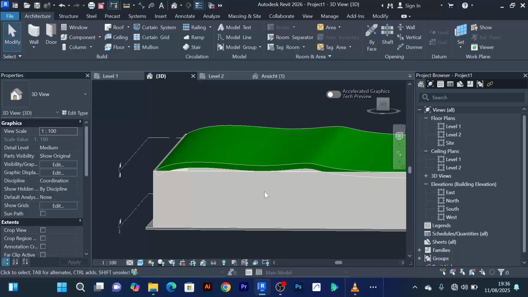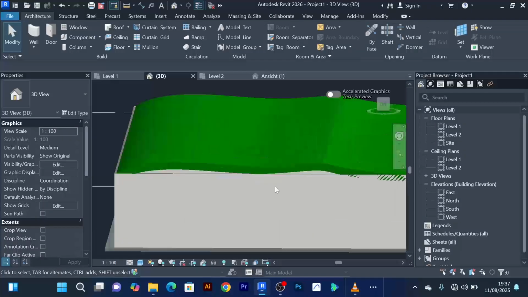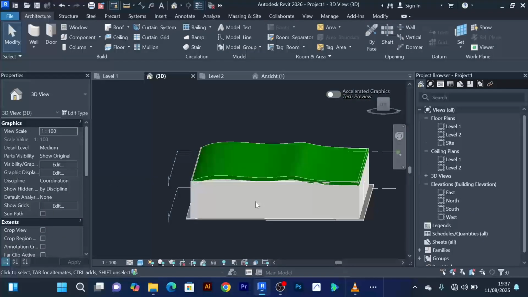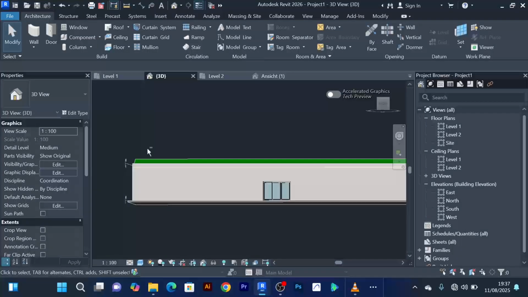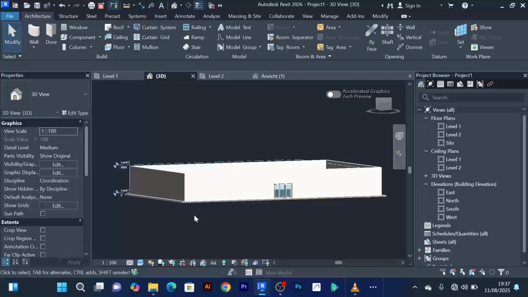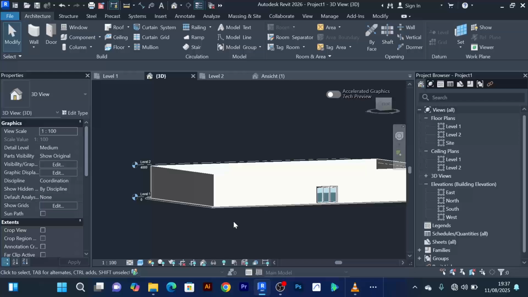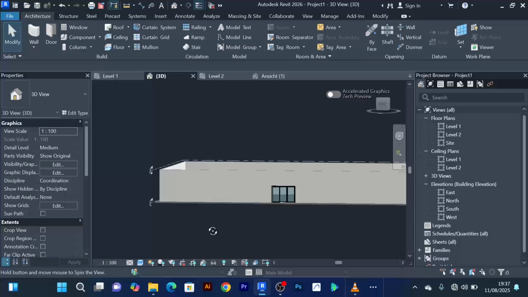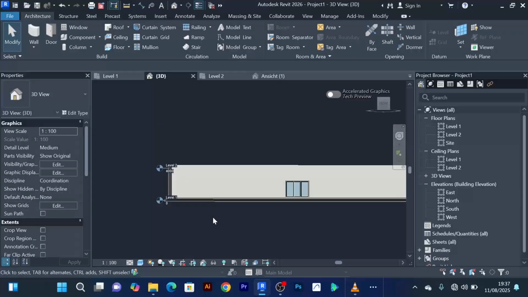So when you're using extrusion, you can create any kind of shape you want, and you'll be able to achieve those unique facades. Now, after the roof, we can do something else. Let me just delete this roof off. Then we want to do another extrusion. This time it is not going to be roof, but let's say you are just doing your facading and you want to create some unique shape using extrusion.